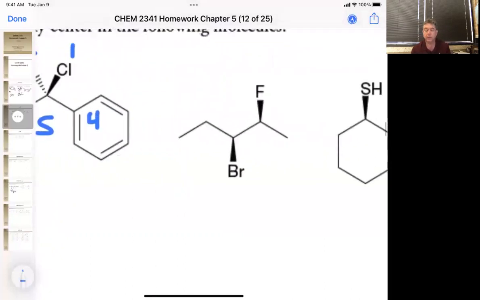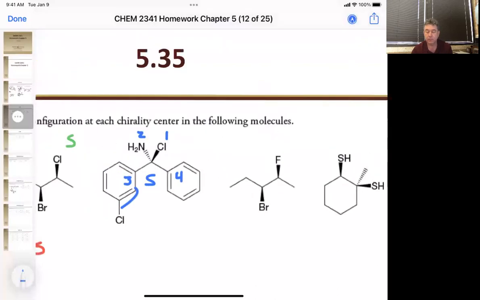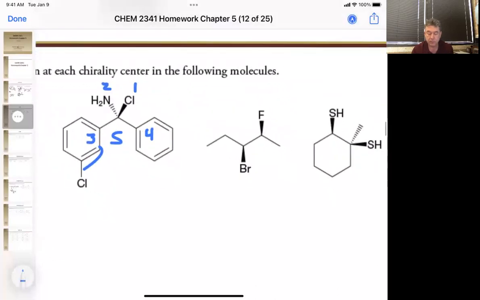Okay, and now we have a good one here because both of these are facing backwards, so we should be able to just assign them directly by having our hydrogen in the back here. Again, this bromine is going to be priority 1. This carbon with the fluorine on it will be 2nd, and then this one will be 3rd. So let's assign those as 1, 2, 3, and we're going counterclockwise, and our hydrogen is back, so we're going to keep that as our S designation.